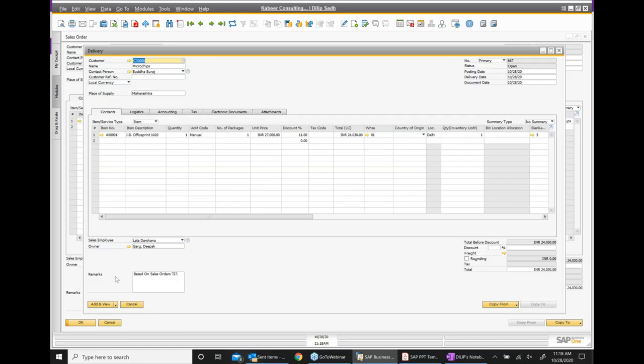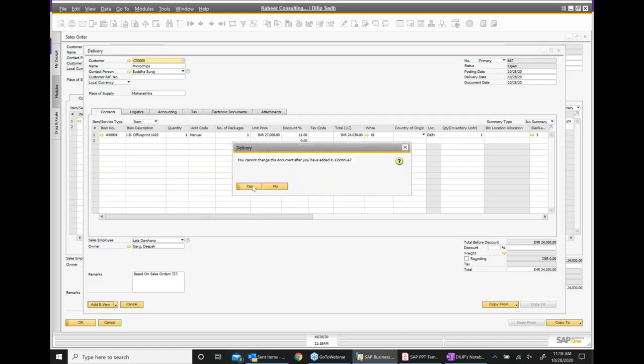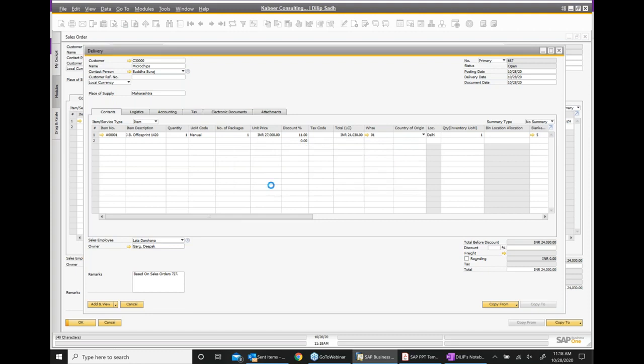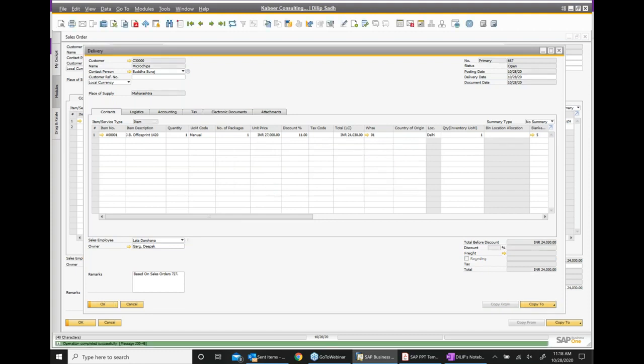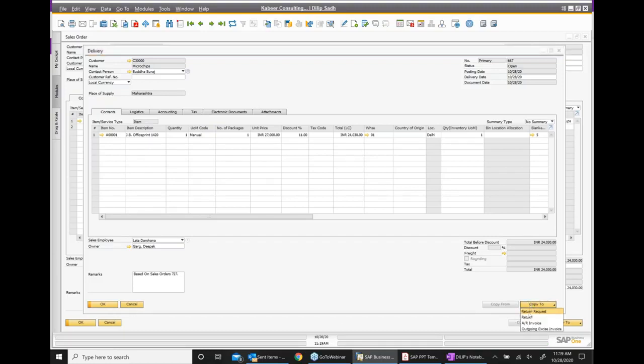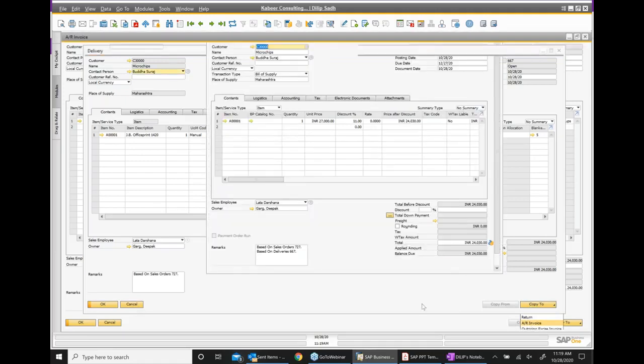Then we go to delivery. So this is a delivery, and after delivery, we create a custom invoice.